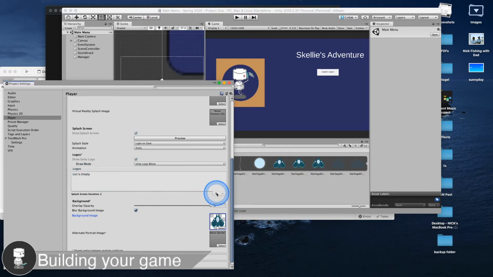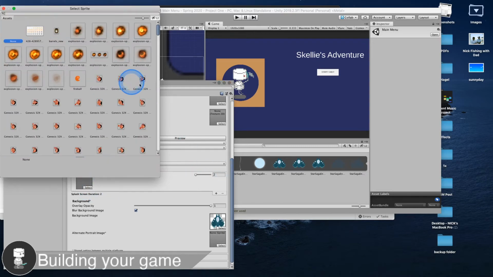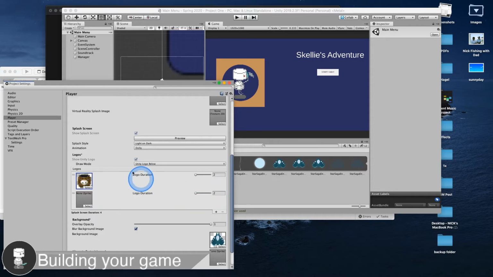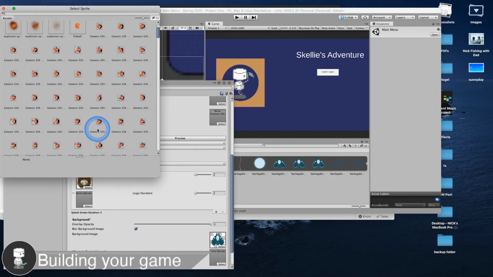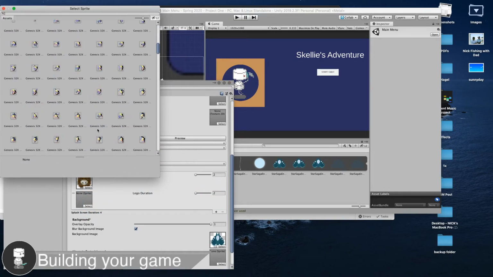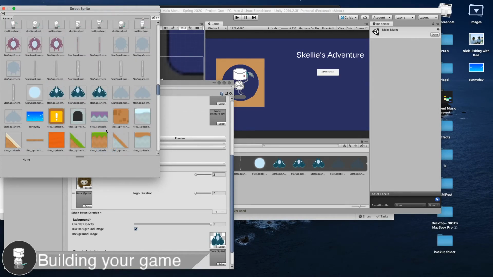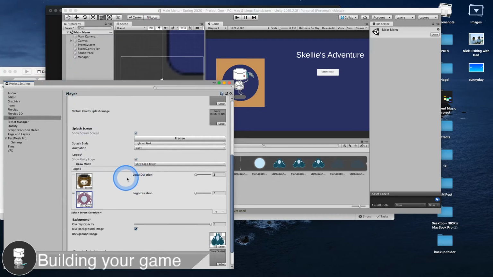So let's say that you happen to have a sponsor or somebody that has been giving you money in your game, and it's the barrel icon. They want you to have this on here. You can add this logo by hitting the plus and then selecting that logo, and maybe you have more than one identity that you want to allow to be shown. So let's say that my other sponsor is one of the enemies from my space game. I want these two to show up.